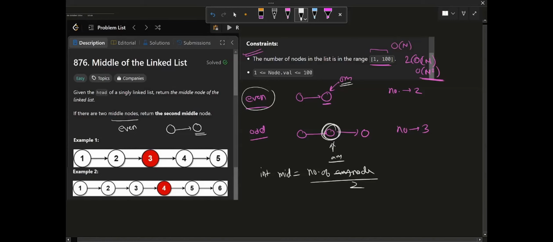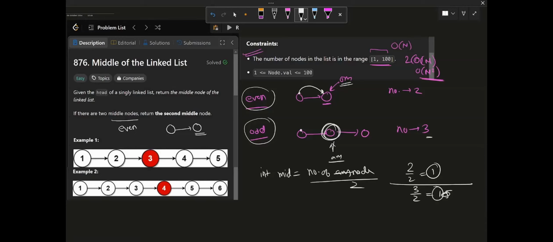Even for the even case and the odd case, we'll get an answer. Let's say for the even case we have 2, so 2 divided by 2 is 1. So from the head we'll move once and we'll have the middle of the linked list. Similarly for the odd case we have 3, so 3 divided by 2 is 1.5, and for the integer value we'll have 1 as the answer. From the head we'll move once and we'll have our answer.